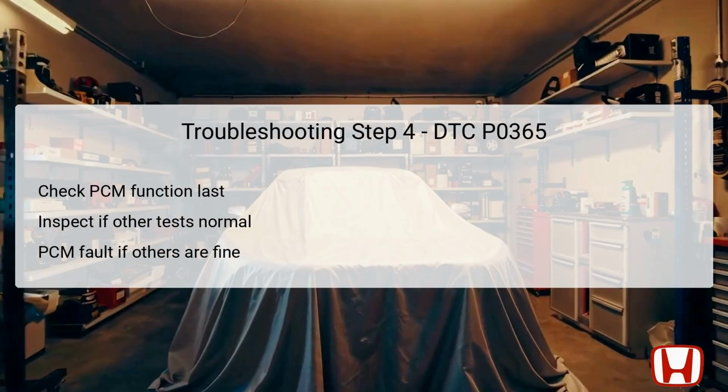Finally, if all previous inspections return normal results, the last step is to inspect the powertrain control module, PCM. Ensure that the concerns related to the CMP sensor and its circuits have been ruled out. If everything else appears to function correctly, it is likely that the PCM itself is at fault. Diagnosing the PCM can be complex, as it requires specific tools and expertise. If it is determined that the PCM is indeed the source of the problem, replacing or reprogramming it might be necessary to resolve the issue reported by DTC P0365 and restore optimal engine performance.